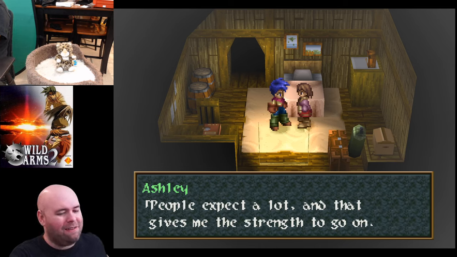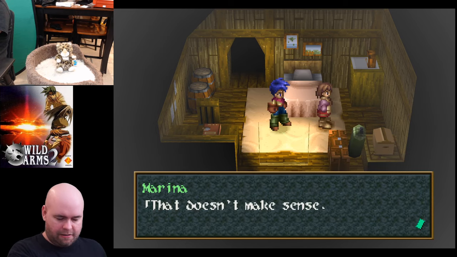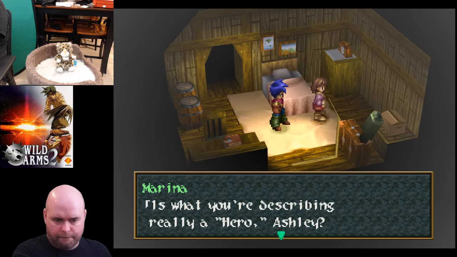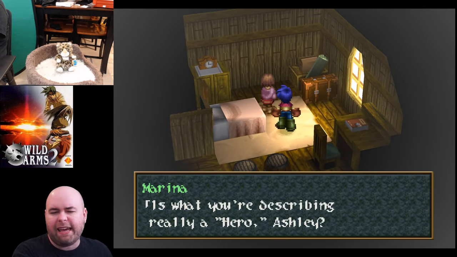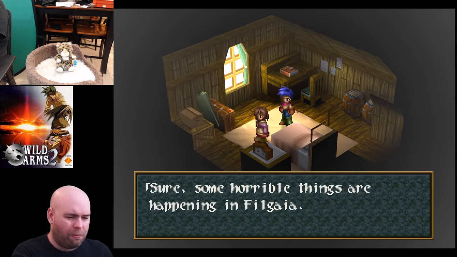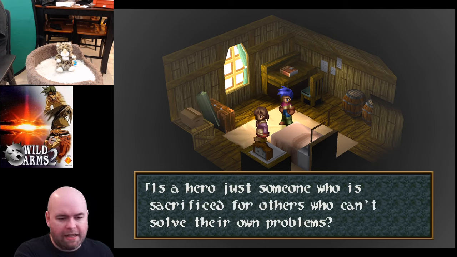People expect a lot, and that gives me the strength to go on. I feel I have to be the hero who dispels people's fears. The hero who saves the world. That doesn't make any sense. Marina? Is what you're describing really a hero, Ashley? It doesn't sound like one. Sure, some horrible things are happening in Vilgaia. But does that mean that Ashley the hero has to do something about it? Is a hero just someone who is sacrificed for others who can't solve their own problems?